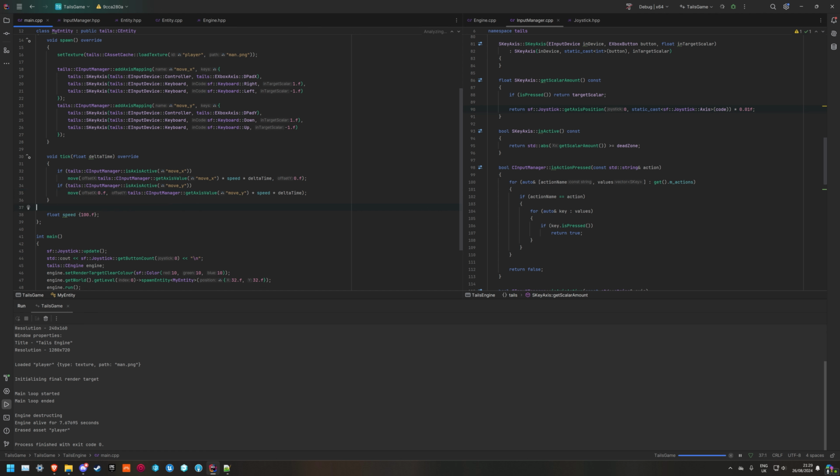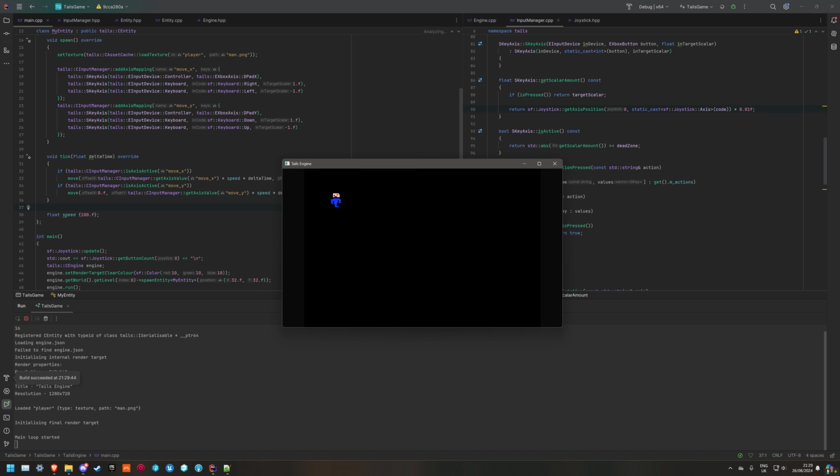So now hopefully, there we go, we have decent feeling input. Our D-pad's inverted, but that does work.